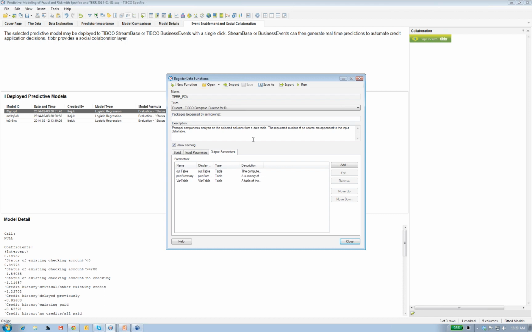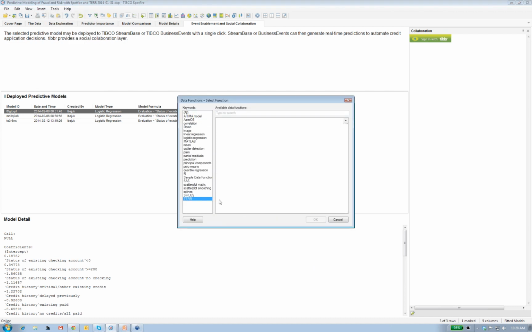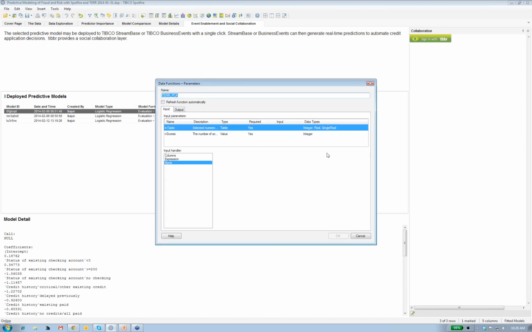So basically, as an R language author, I'm creating a script that I want to make available within Spotfire, and I'm providing some metadata around it, the inputs and outputs that it expects, so that someone who's building an application knows how to leverage it within their environment. The second step, which might be done by the same person or someone else, is to then take that script and insert it into their application. So I'll go ahead and insert a data function and open up that same script that I was just looking at. And now when I look at that script, all I'm seeing as an application author is the inputs and outputs.